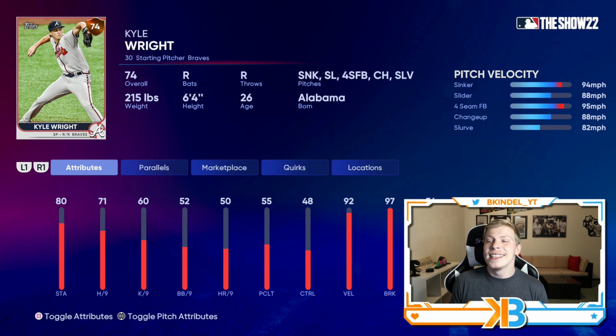He's got a sinker, slider, fastball, changeup, and a slurve, so really good 5-pitch repertoire. 71 hits per 9 is going to be solid, 92 velo. He also has a 97 break on his pitches. He has a lot of movement on his slurve with the 97, 85 on the fastball, 80 on the changeup and the sinker. Everything has really good movement.